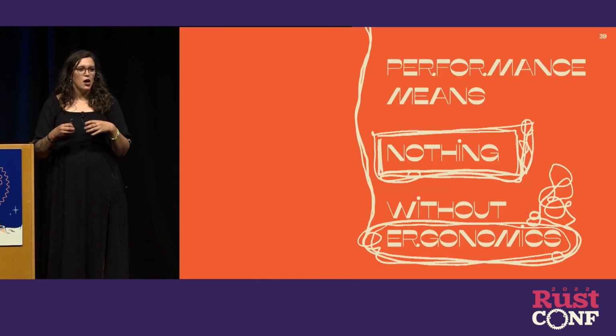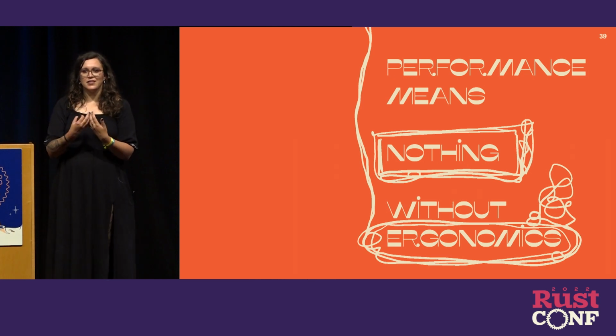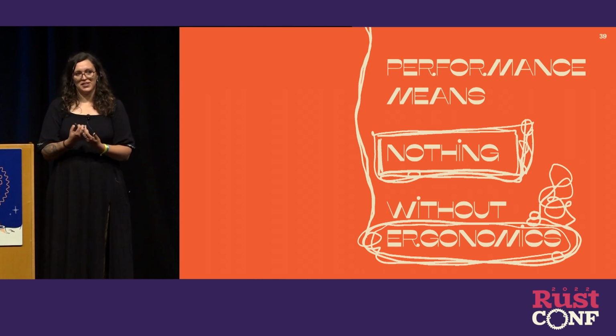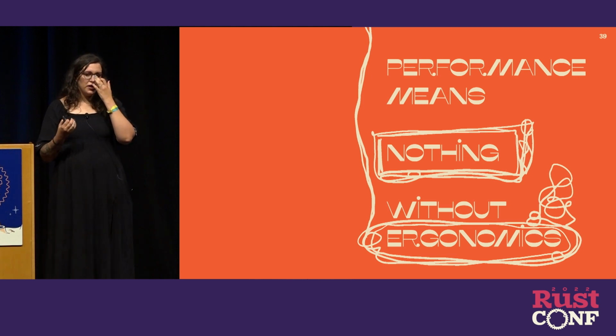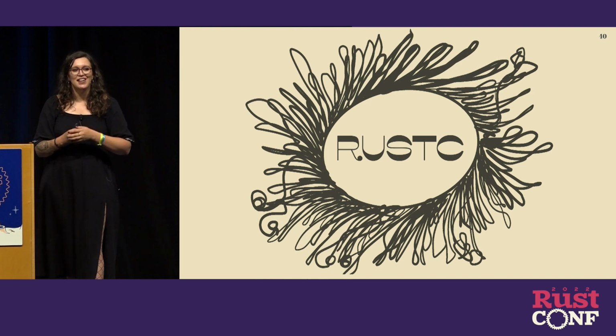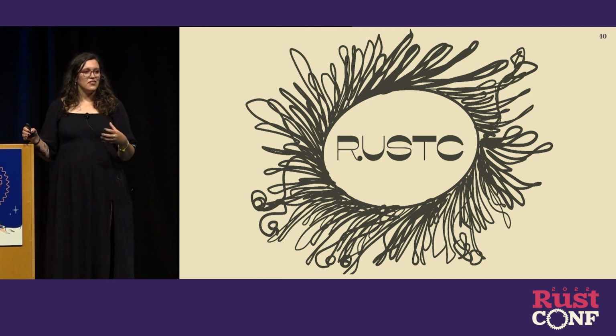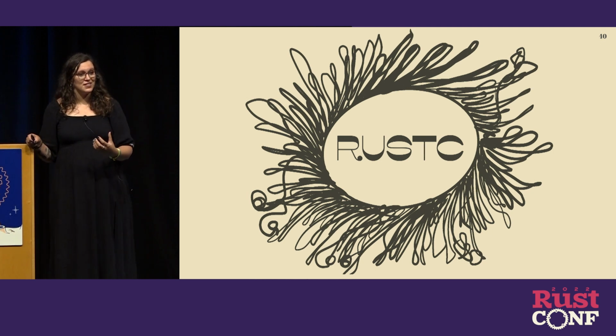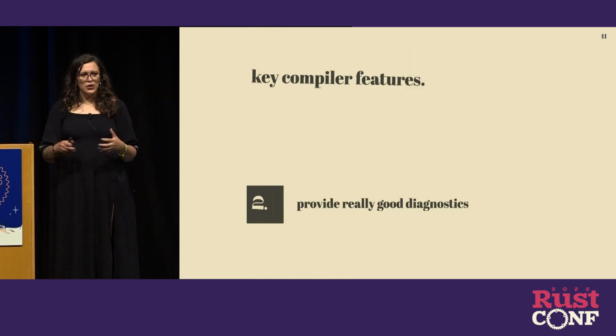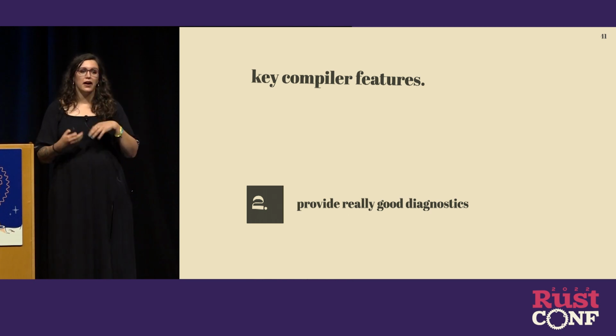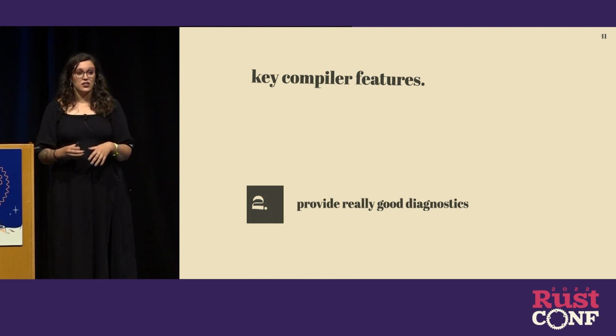But if you really think about it, performance doesn't really mean anything unless we have those ergonomics in place. And that is something that we as Rust programmers really understand because we work with rustc. And rustc is performant, but the one thing we really appreciate about it is the developer experience and the diagnostics it produces, and how the compiler helps us along the way. So one of the things that we would also like to do with the Apollo compiler is be able to provide good diagnostics about a given GraphQL input.